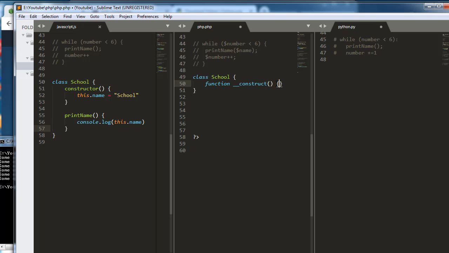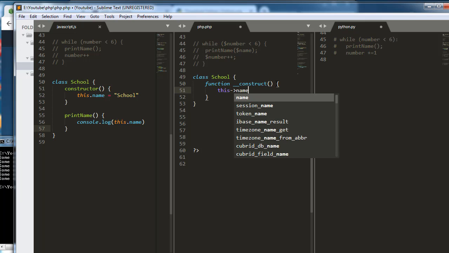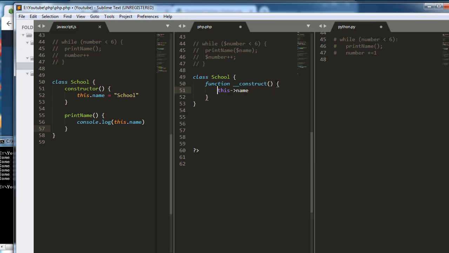So that will give open close braces, and you can type a property, this name. See, the syntax is much different than the JavaScript you have written. In JavaScript it's just this dot name, but here it's dollar this name, and you can assign it a value called school itself.